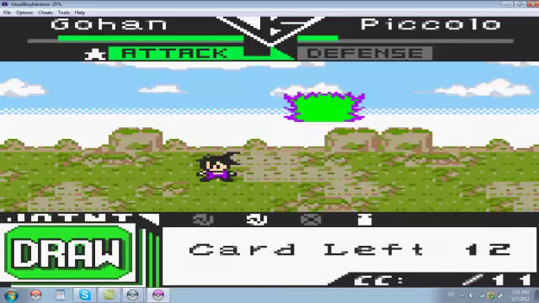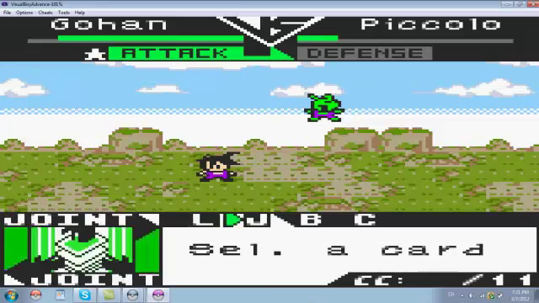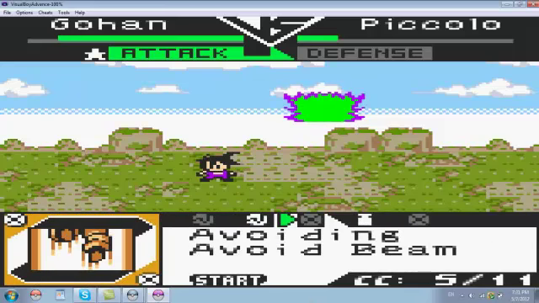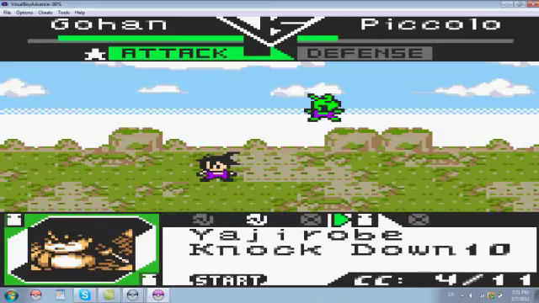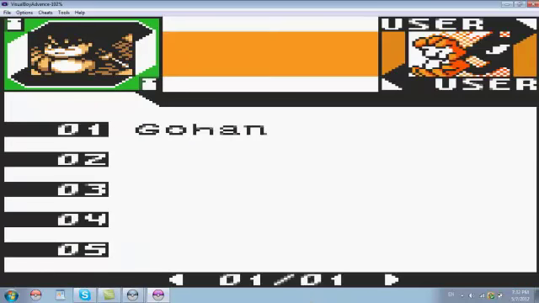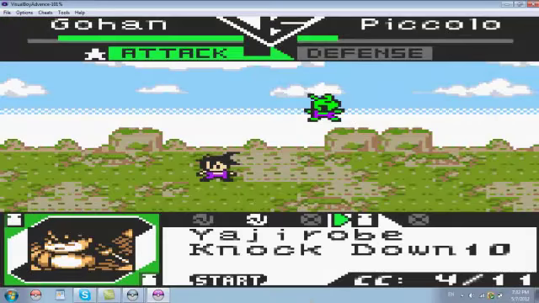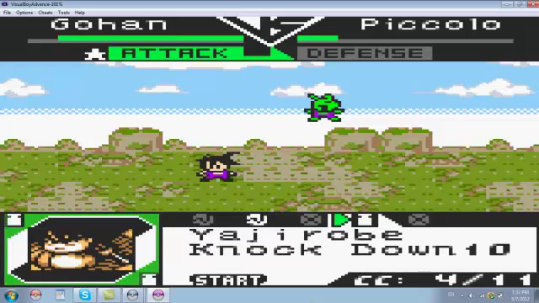Alright, you guys, I'm back, and it's been literally 2 minutes since I left, and here we go. This is very much easier than it was before. Anyway, I figured I would come back to you guys now to show you some of the new cards in my hand. Yajirobe Knockdown 10. Yajirobe jumps in and slashes the opponent with a sword, dealing 10 damage to them. Pretty nice. And here's the move that I was talking about before. The alternative to Shockwave, it avoids beam attacks. It's called Avoiding. And yeah, pretty obvious what it does.